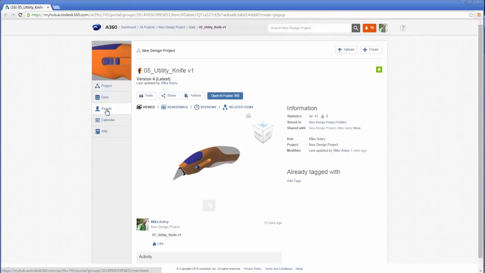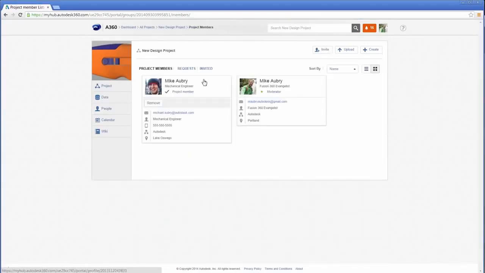So in this next part, let's talk about where that point is to know who has access to the project, and also talk about how to remove access if you'd like to. Go ahead and go back to your web browser, so Chrome or Safari, whatever you've been accessing Fusion through, and then go click on the people icon. And it's that simple. This is where you will go to know who has access to your project.